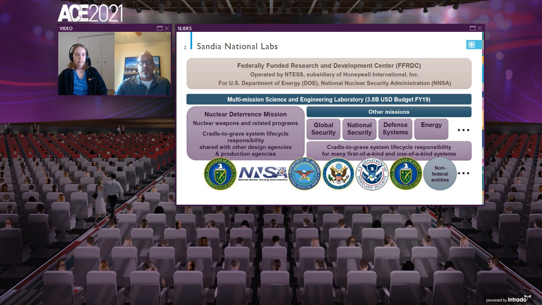Our other missions are global security, national security, defense systems, and of course, energy. And all these programs also require cradle-to-grave system lifecycle responsibility for many first-of-a-kind and one-of-a-kind systems. And some of these others are the Department of Defense, of course, the State Department, Department of Homeland Security, and of course, Department of Energy.